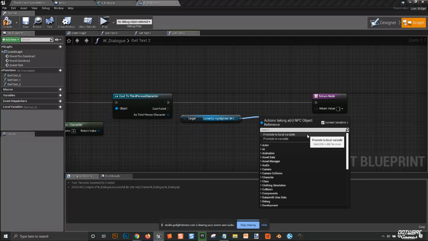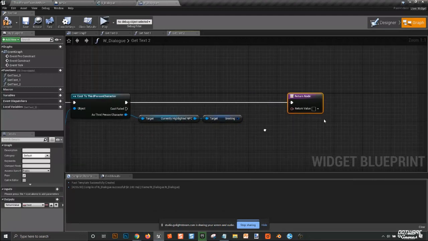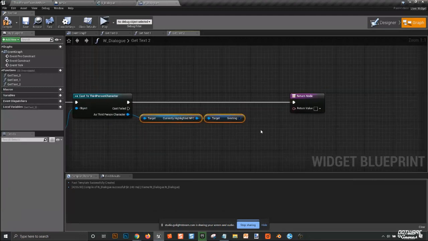Somebody must know. Close dialog, but it's in a variable called, it's on the NPC. Greeting. Greeting. Drag off currently highlighted NPC and get its greeting variable. Okay. That greeting variable is of the type S_dialog. And since it's a structure, we need to break it or split it.